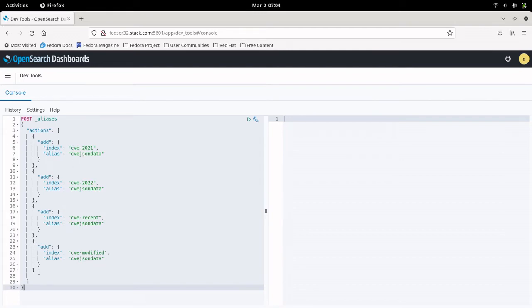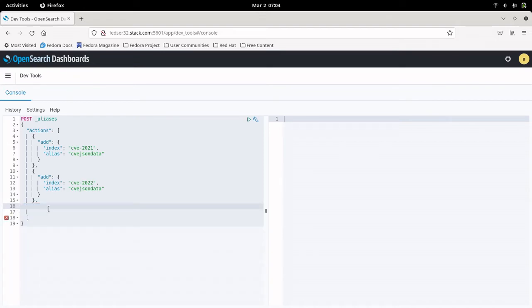As we have created only 2 indices, let me remove this additional stuff and remove the comma also, and rename my index names.